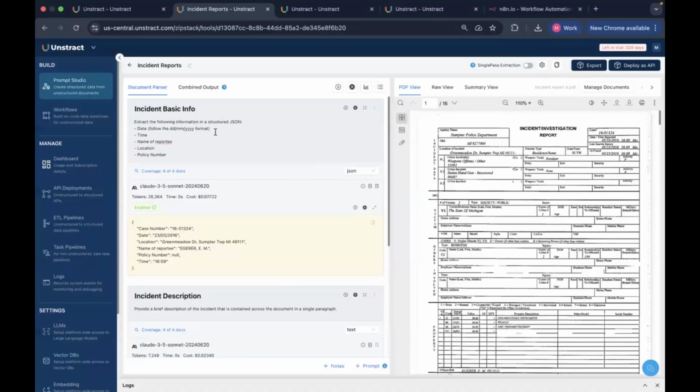In a given prompt, you would have the name, the description, and you see the output over here. As we explored earlier, you can also check out the output for the other test documents within this project by clicking on coverage. You also have access to a bunch of output data types that you can choose from for this particular extraction. And you again have details on what is the model that you've used, how many tokens were consumed, and the cost and time details as well.